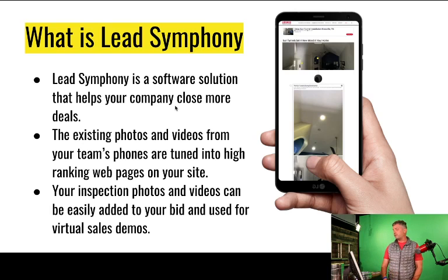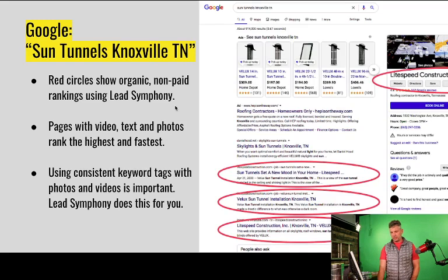All the existing photos and videos on your team's phone, I don't know how many photos and videos you guys might have. Before we had LeadSymphony, we had thousands and maybe tens of thousands of photos and videos scattered over all of our devices. And the best solution we had might have been to upload them to somebody's cloud, like say, for example, Google or another company that does cloud hosting of photos and videos. It's cool, we like that stuff, but it wasn't really helping us make any money. We were already doing that, but what we'd seen is that if we could get that to our website so that those folks who are searching for those needs, they were gonna be able to find us and locate us, and I'm gonna prove that to you here in just a moment.